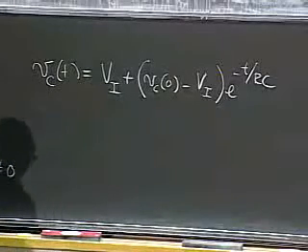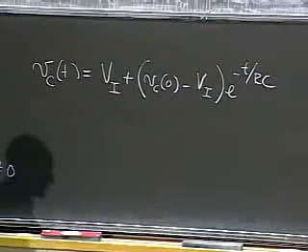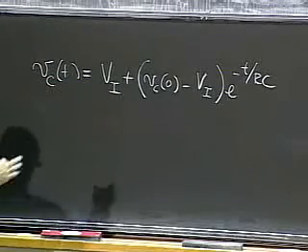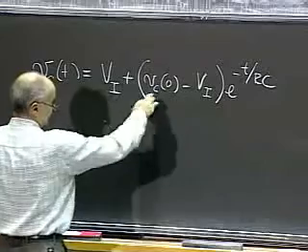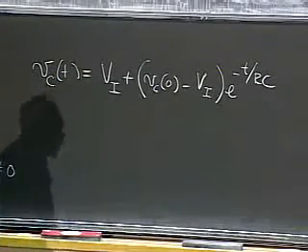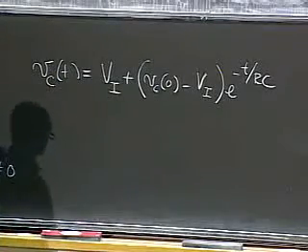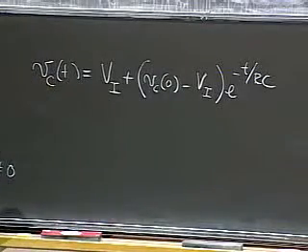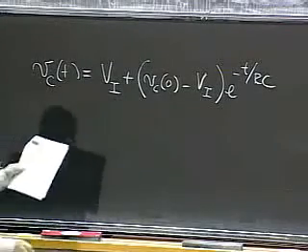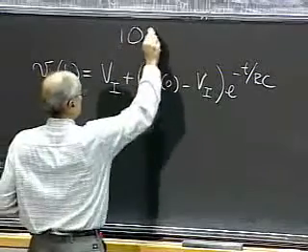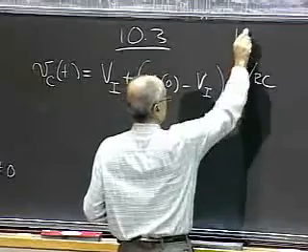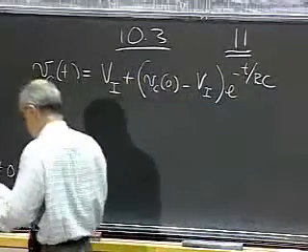RC. This is our standard equation to which we plug in, and it's either a rising exponential if Vi is larger than Vc, or a decaying exponential if Vi is a smaller value than Vc. This should all be familiar. And again, as pointed out in the notes, the reading for today is 10.3, and for the new material, you should look at chapter 11, where we discuss memory.